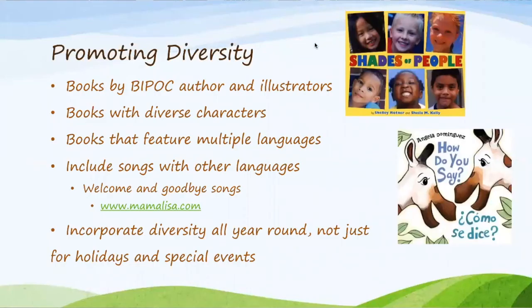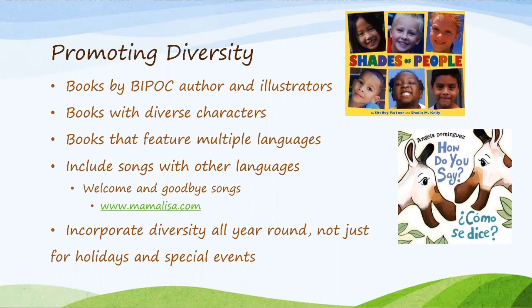Okay, so the fourth and final topic of today's discussion on how to plan a story time will be promoting diversity. So this is a critical part of story time planning, so it's something I'd like to stress in this little PowerPoint. I mentioned in the first topic, it is important to select books by BIPOC authors and illustrators, Black, Indigenous, people of color. The publishing industry has a long way to go when it comes to representing BIPOC authors and illustrators. So it's important to select books by authors and illustrators, and also books that have diverse characters.